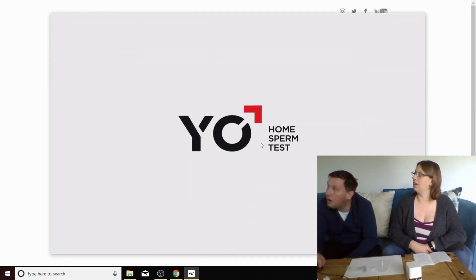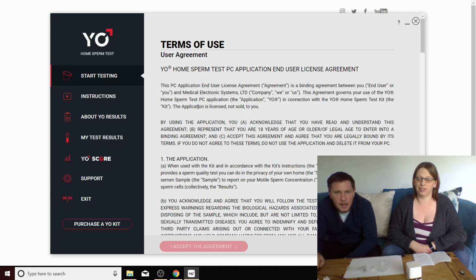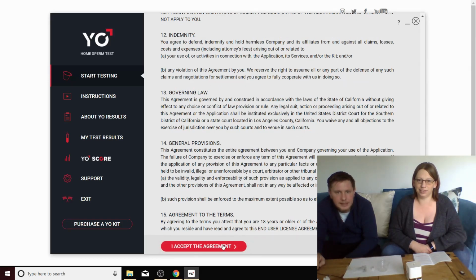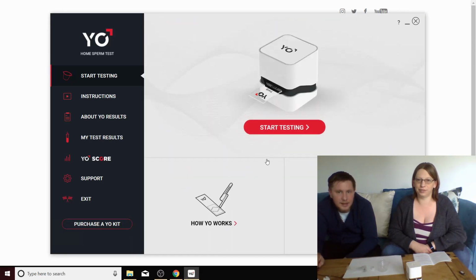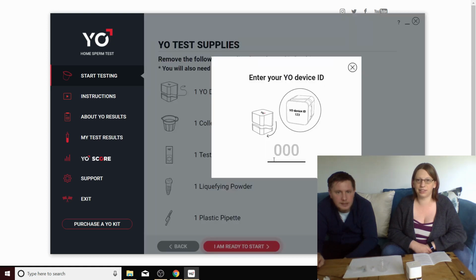Very swish. We got a bit of Yo sperm. So we're going to start testing next. Read this. I already read this on my phone. Pretty standard stuff, just to know that they're going to keep it. So start testing. Remove the following supplies from your Yo kit. Yeah. We've done that. Ready to start.